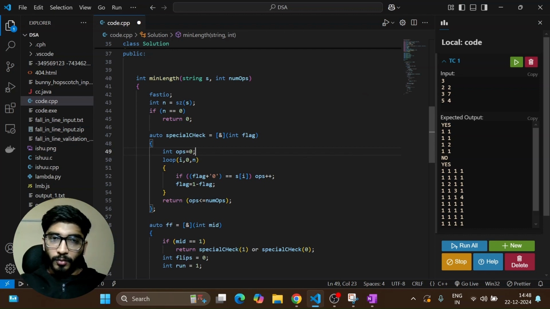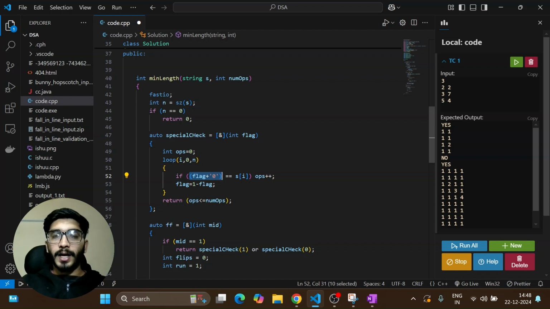So just check for both of them, and this is basically to make this flag the character type, and if this character is equal, we need to perform operations here, because we need to change the parity. If not, just switch the flag. This will switch the flag from 1 to 0 and 0 to 1.